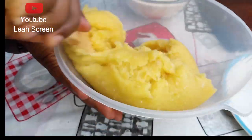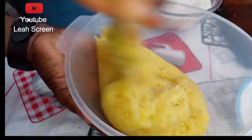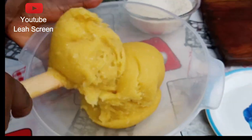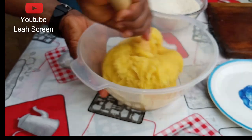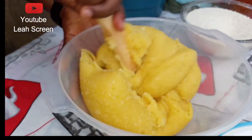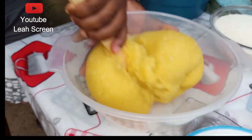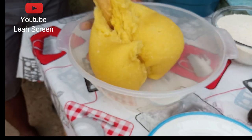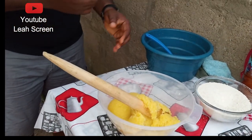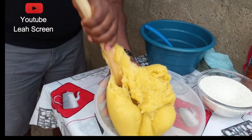This is the same garri we are used to. It's not the ground garri that looks like powder. And see, I'm still going to turn it for a couple of seconds. You can see it's not getting attached to the plastic, the rubber.